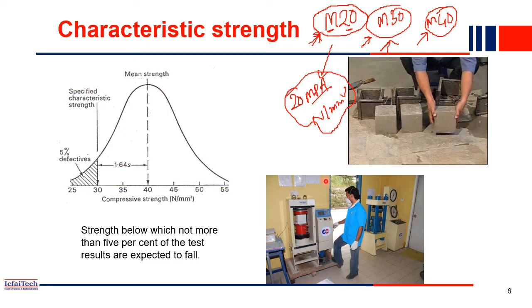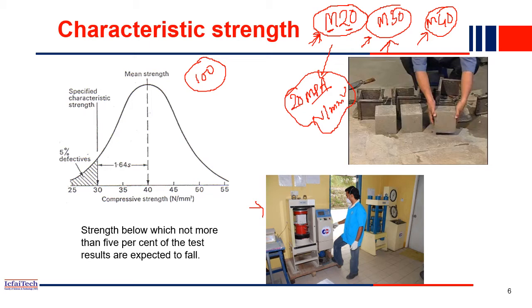So now the question is, when you design a structure, which value will you take? In reality, although the concrete is made for M20, each cube, if you perform experiments, will give different values. One will have 20, maybe. So say you made a total of 100 samples. This is just for demonstration purposes. So you made a total of 100 cubes of this type. And you have performed the experiment on all hundred here. In this experiment, you tested all 100 cubes, finding out the complete strength. So what will you find?